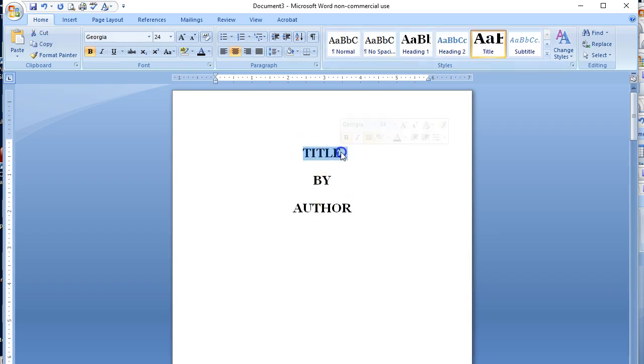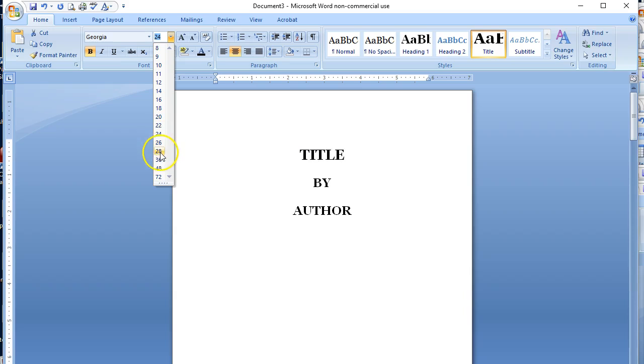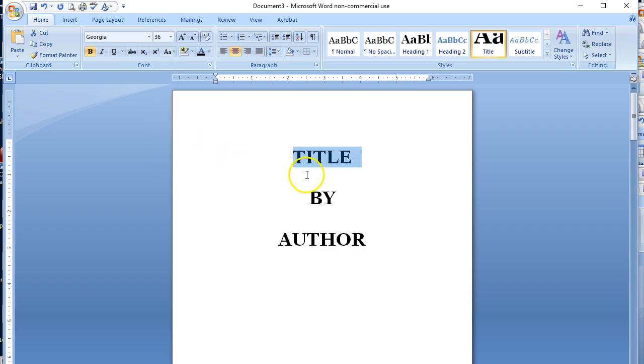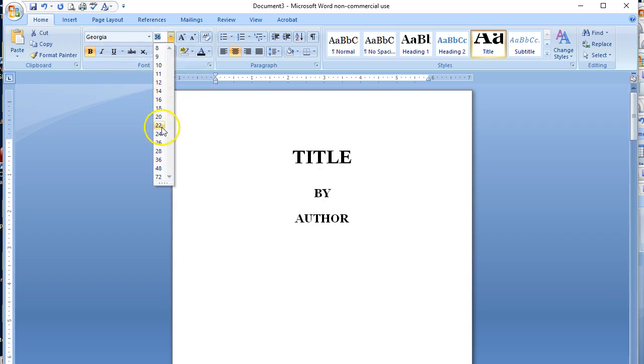Now, of course, once you've got this applied, if you want your title to be bigger, you simply make it bigger. It's not going to matter at all. If you want to make this smaller, you can make this smaller. All right. So this is a really quick tutorial on the use of style sheets to format your book. The thing you just need to remember is it's in the version of Word that I have, it's on the Home tab. These are your style sheets.